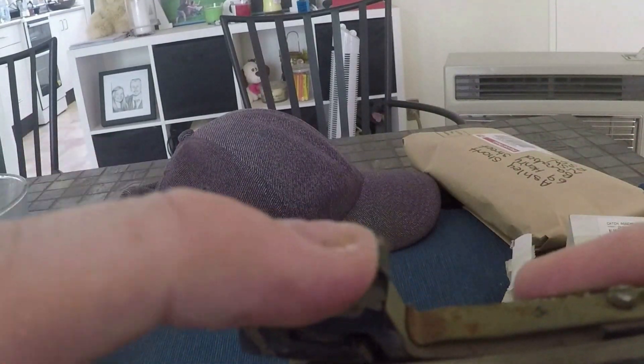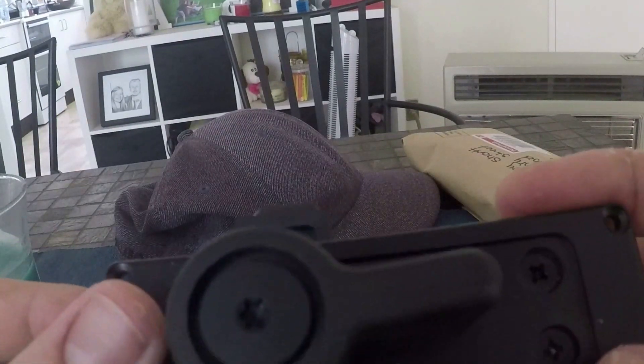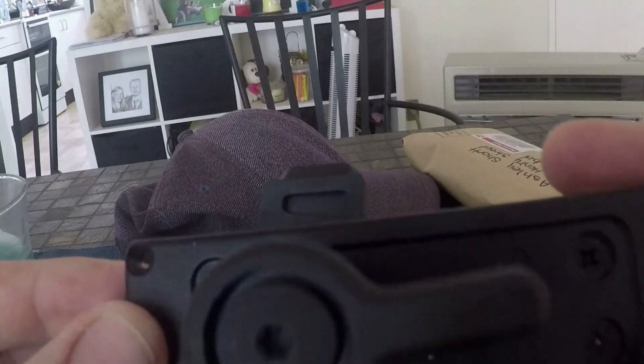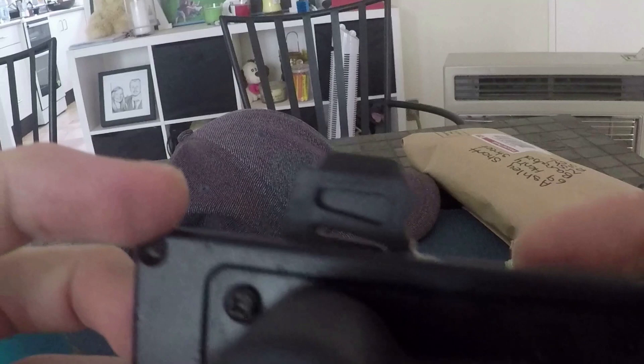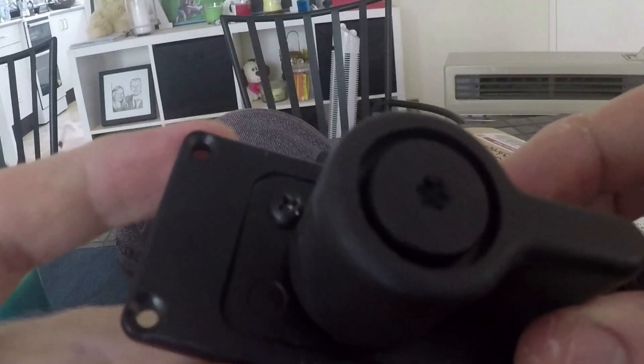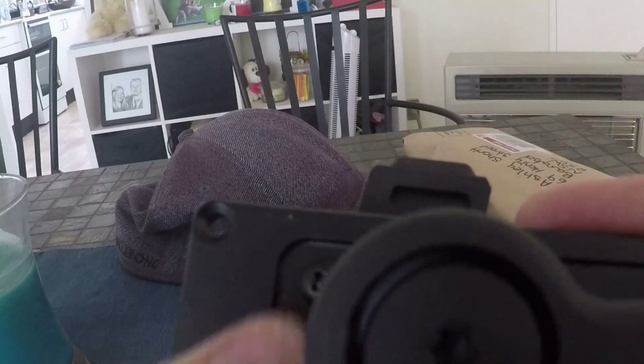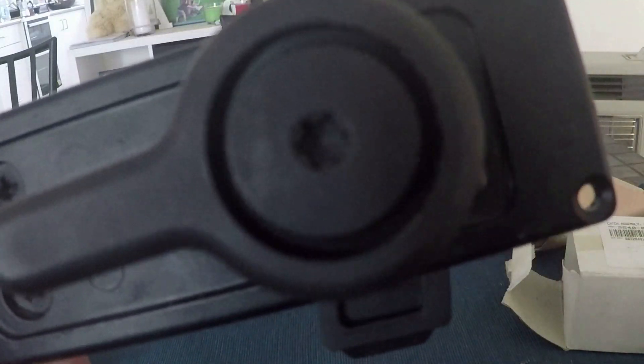There was a guy telling me you can build up the worn area with some sort of compound and then file it smooth. I'm sure you could figure it out and there would be a few different solutions — and I reckon that would be a cheap fix. I have quite a few of these spare locks — all passenger side ones, about 15 of them. You can just take the guts out and put them on the other side. There's an extra hole where you could drill for the screw to make it the driver's side — you'd obviously need to flip it around, but it wouldn't be too hard.